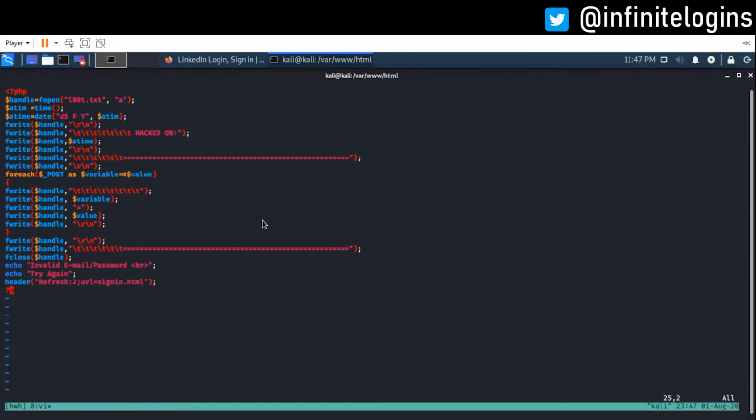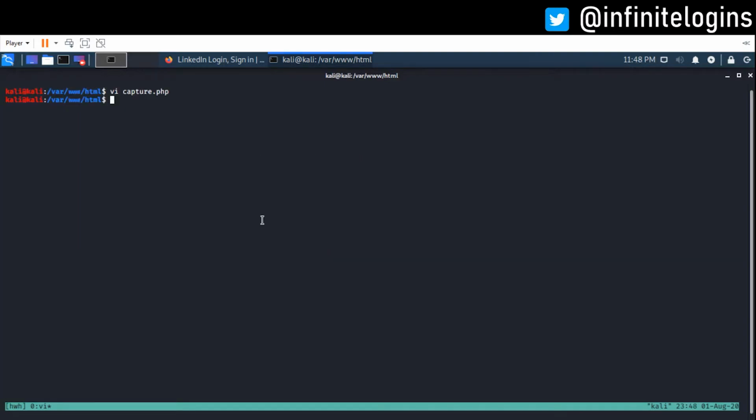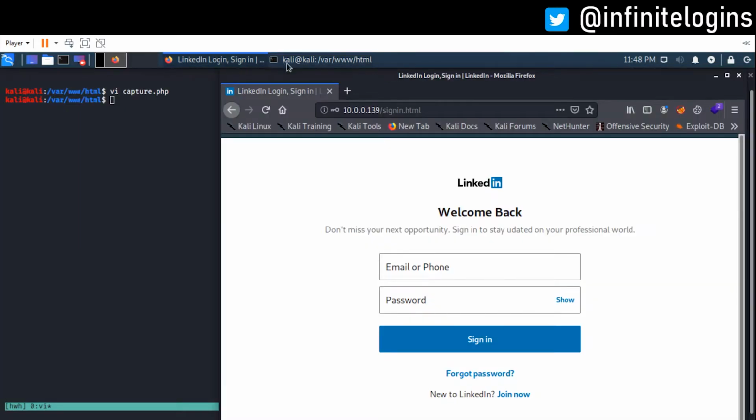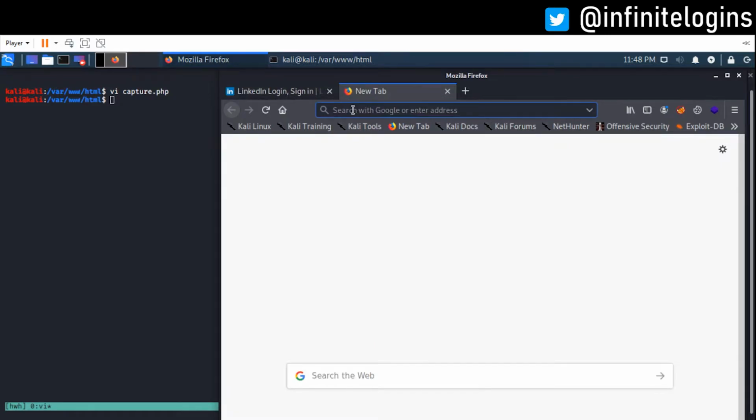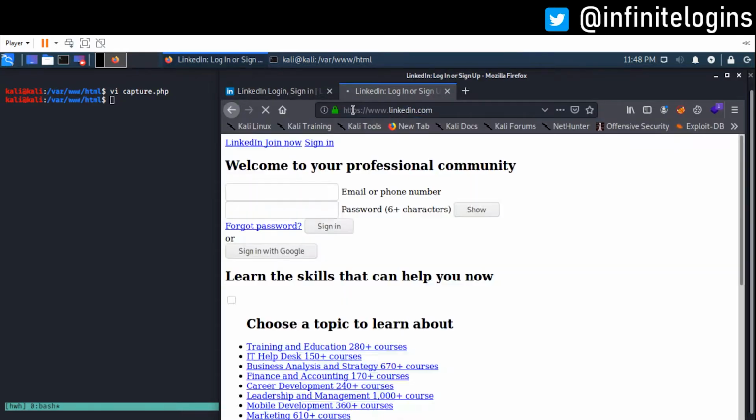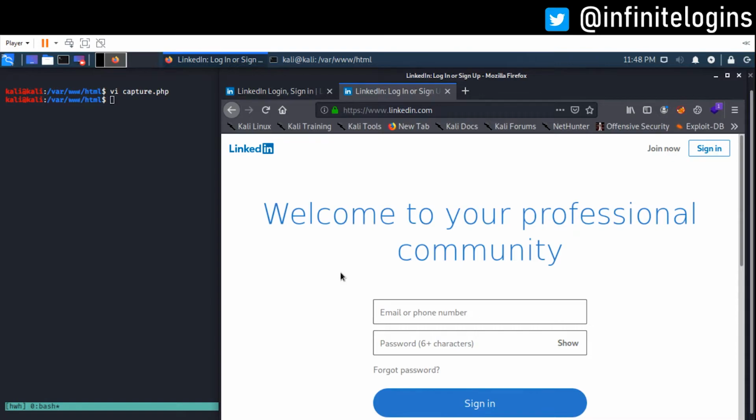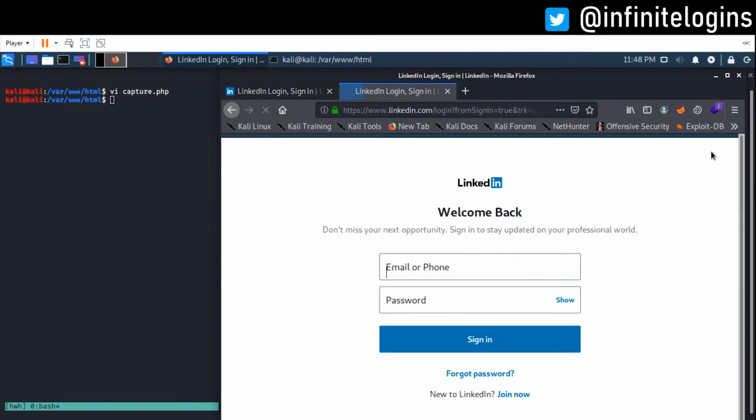But what about the actual code that looks like a fake LinkedIn, right? So let me quit out of here, and I'll show you how hackers are doing it. I'm just going to open up a browser and go to linkedin.com. And here we are, at the page. I'll go to the sign in section. Check that out. It looks exactly like what we were seeing before. Now this time, we're actually on LinkedIn.com, right?